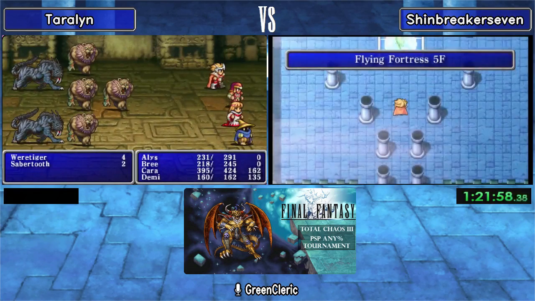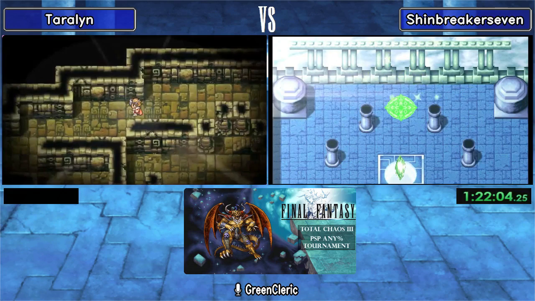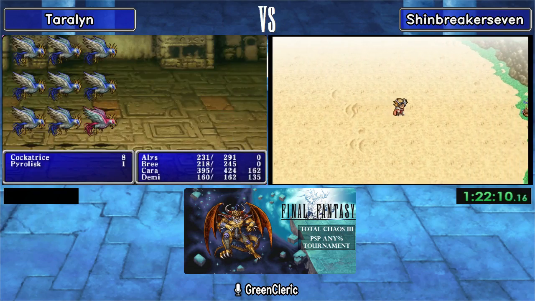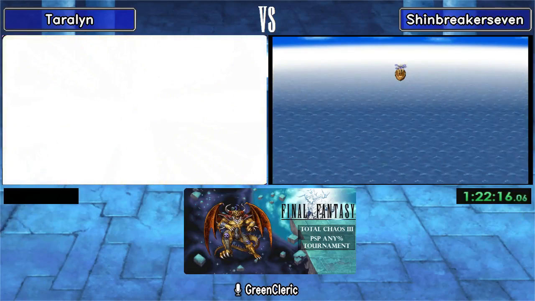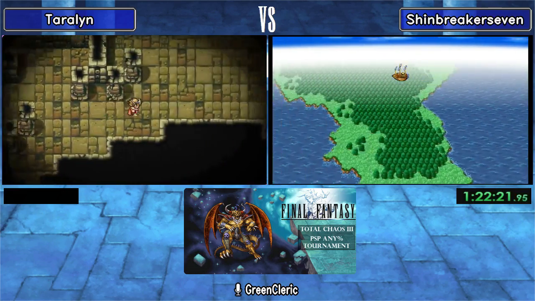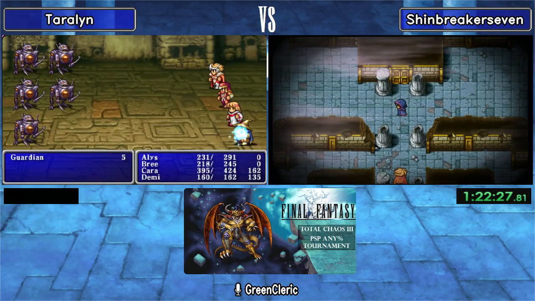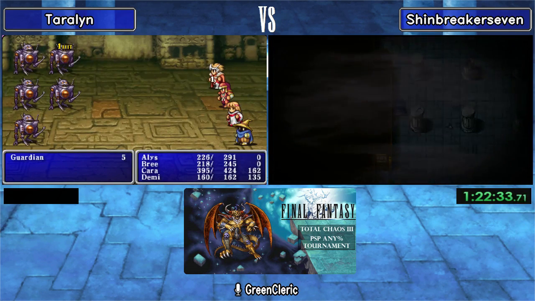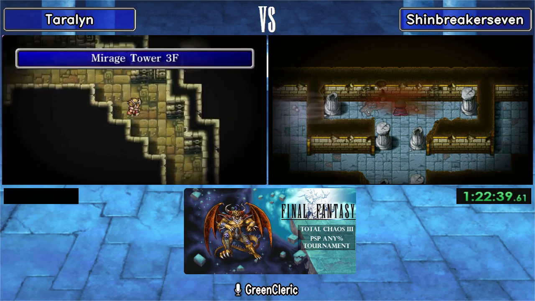So, with Shin taking care of Tiamat, that means that we're just one airship ride away from the end. We are going to the Chaos Shrine for the final dungeon. Shin looks like he's on pace for about a 133, 135, something like that. Yeah, 133, 135, going to depend on how the next few floors go, how many unrunnables, because there are quite a few in Chaos Shrine.